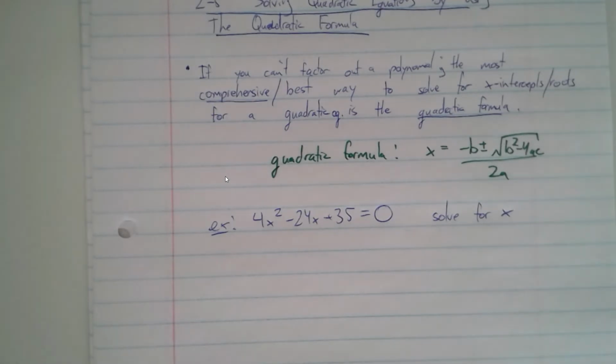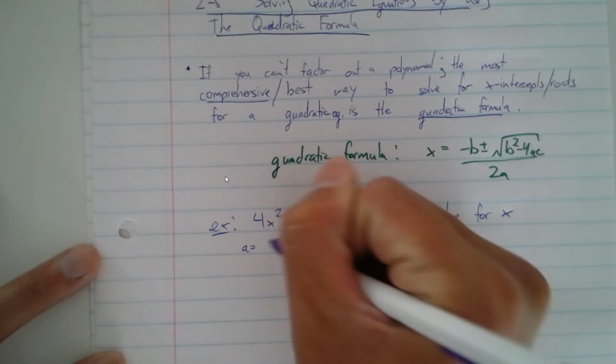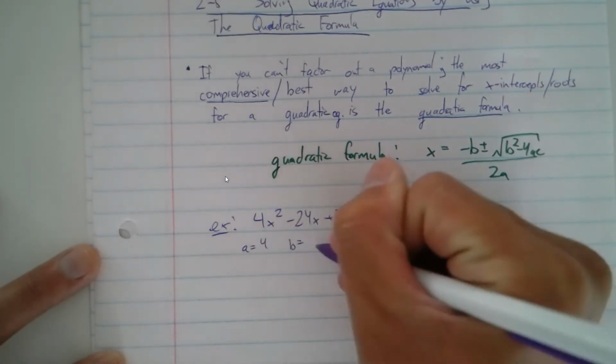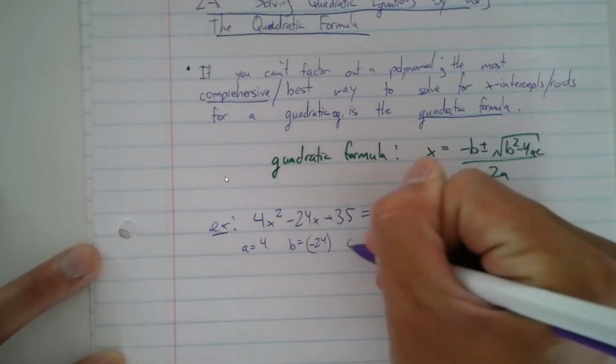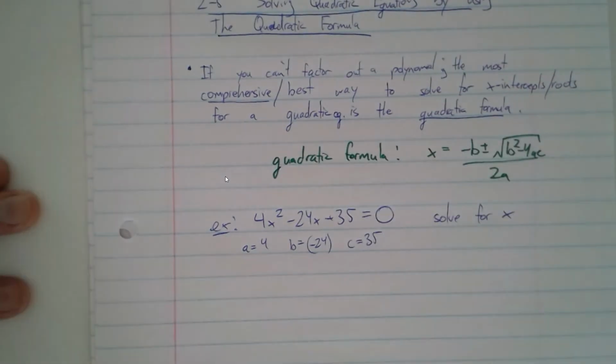Okay, so the first thing that you might want to do is identify what A is, B is, and C is. A is 4, B is equal to negative 24, and your C is equal to what? Okay, why would this help us to identify where your A, B, and C is? What do you guys think so far? Not you two, okay? Does anybody else have any suggestions for why this would help us to know? Marla?